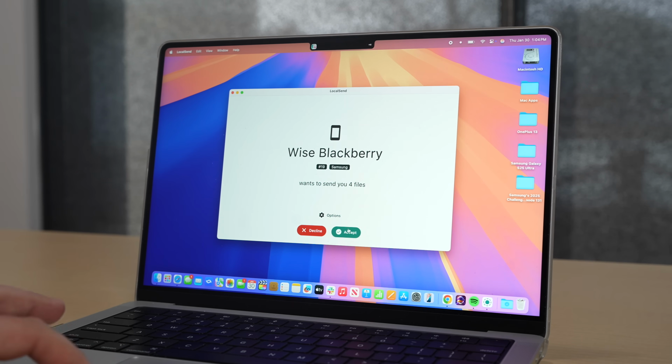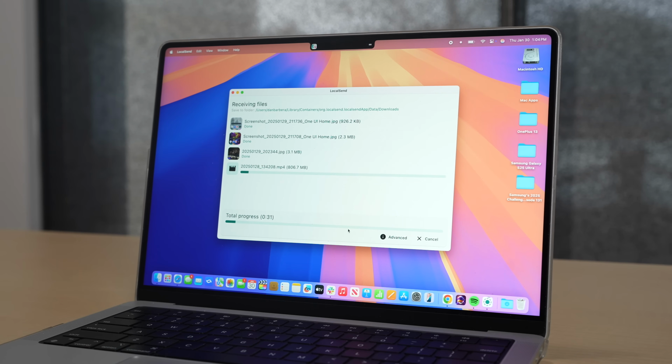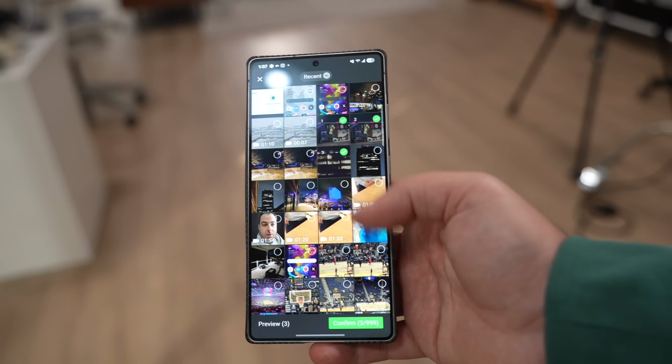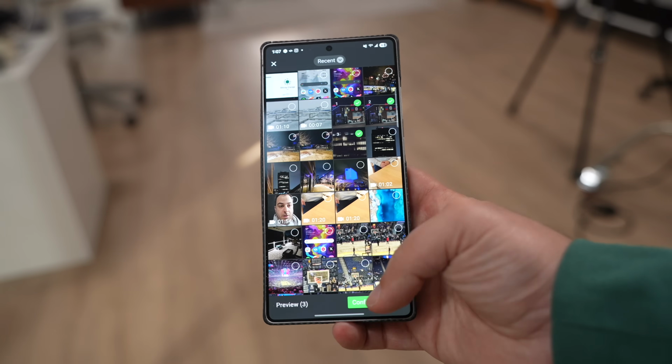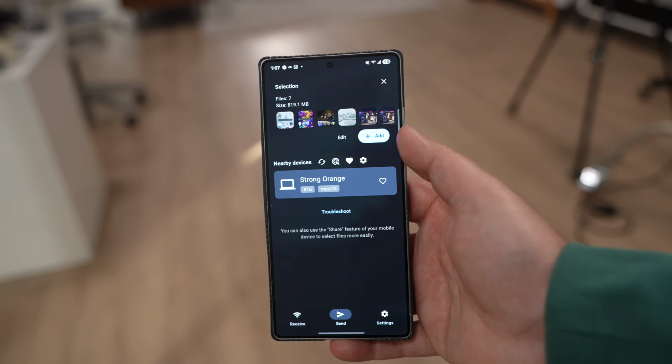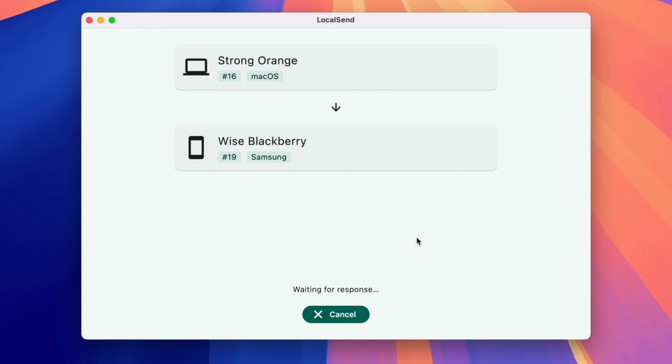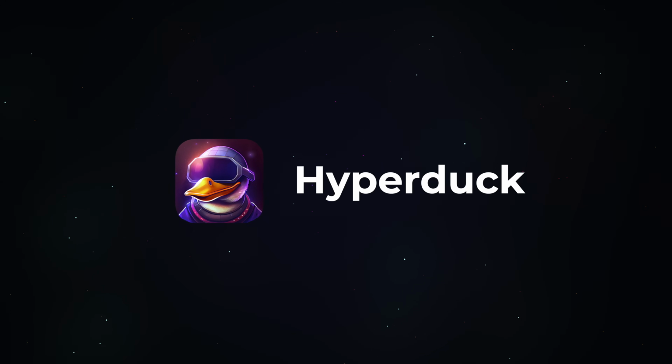And plugging it in for some reason in 2025 is still not a very easy or viable option. So if you download Local Send on your Mac and Android device, and if you're connected to the same Wi-Fi, you can easily share these files to and from each device. And it's really, really quick and super easy. The app is secure with end-to-end encryption. It's free, which again is always nice, and it's multi-platform. So it's not just limited to Mac and Android, but you can use this with iOS if you want to, Windows, and even Linux.